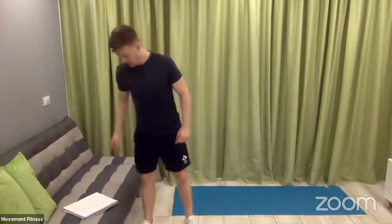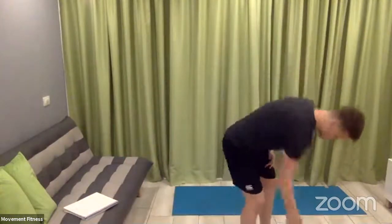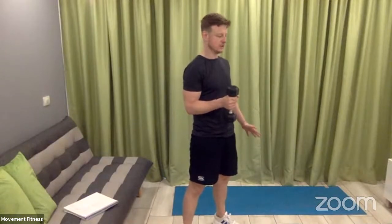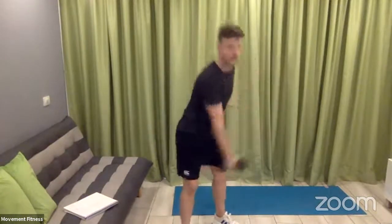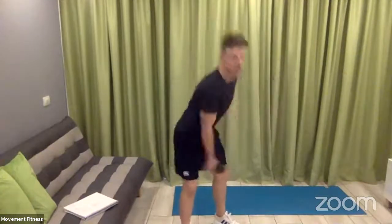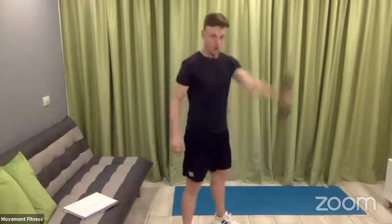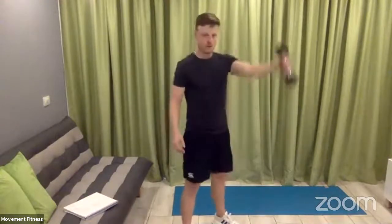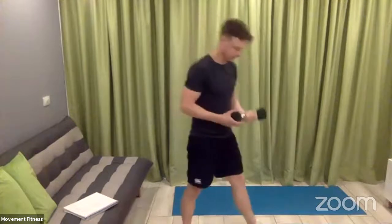Good job. All right, we're going to go for those swings next. Squat jacks, if you don't have your weights, touching the floor, in and out with the feet. All right, let's get ready. 5 on each side, single-sided for advanced or two-handed. 3, 2, 1. Let's go. Up. 1, 2, 3, 4, 5. Switch. Up. 1, 2, 3, 4, 5. Good work.